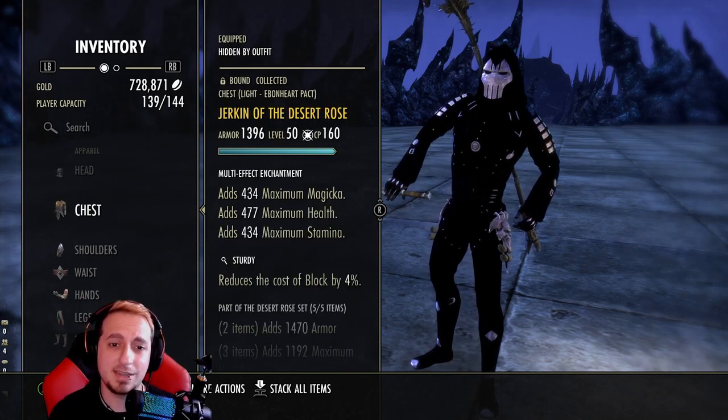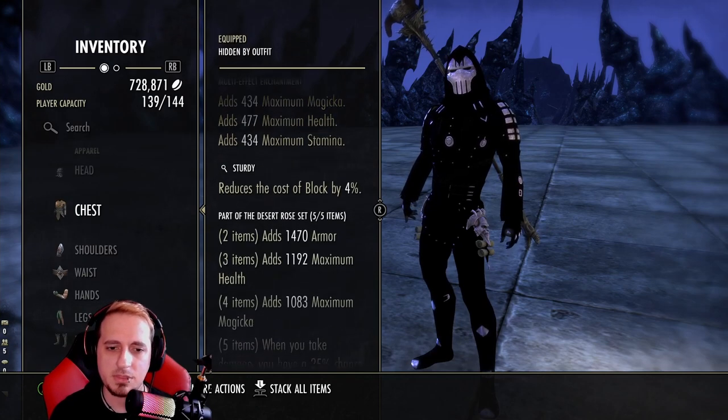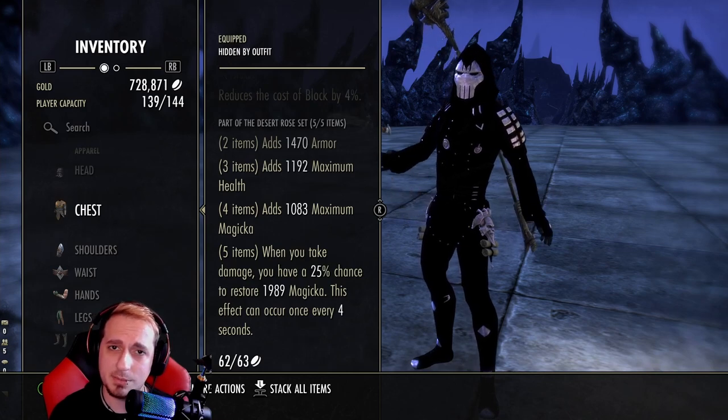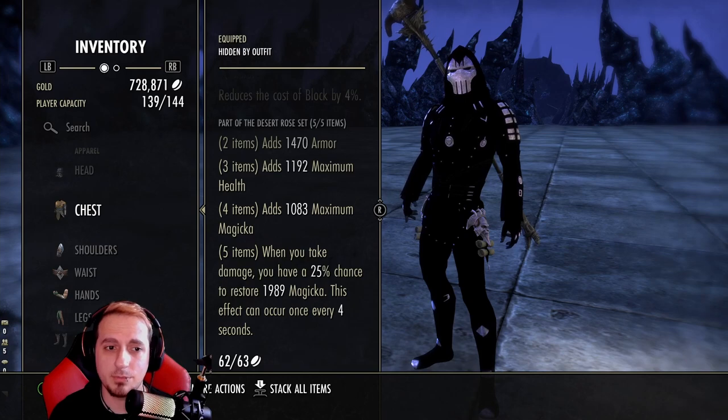Next set we're running, guys, is Desert Rose. We're running Desert Rose on the body, 5 light. So this set gives you armor, gives you health, gives you max magicka, then the 5 piece, whenever you take damage, you restore 2000 magicka, has a 25% chance every 4 seconds.